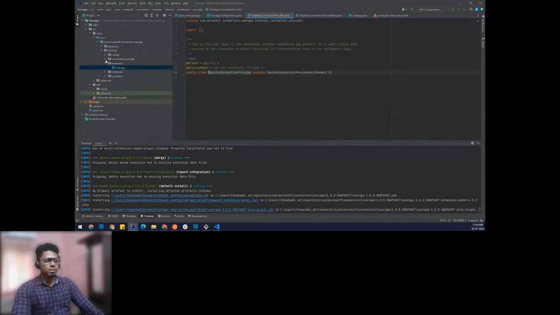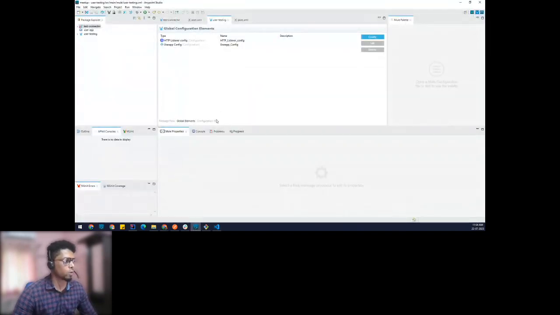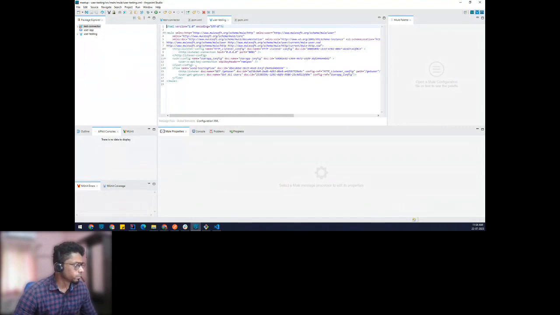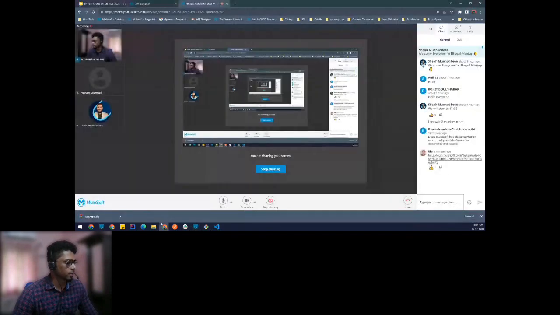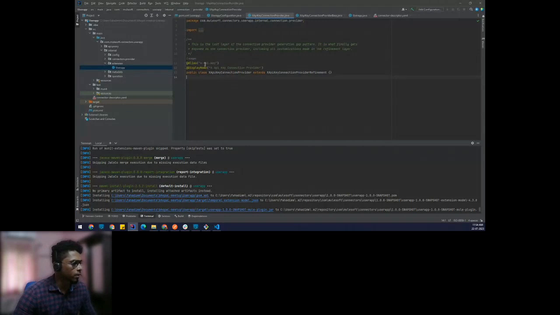The connection provider class is defined inside the connection provider package. We have this name shown over here as well as the display name. If we go back to Studio, there is an XAPI key connection shown over here, right? It is picked up from here.